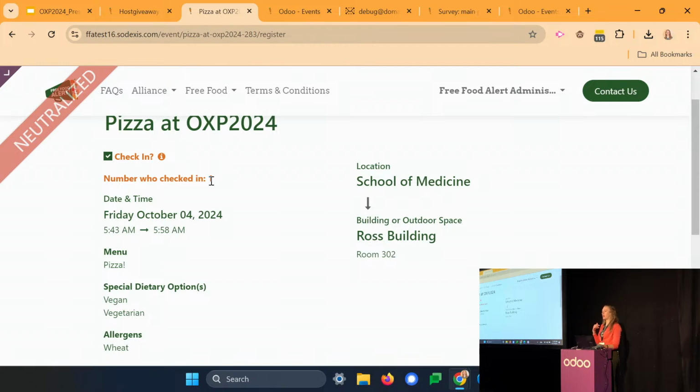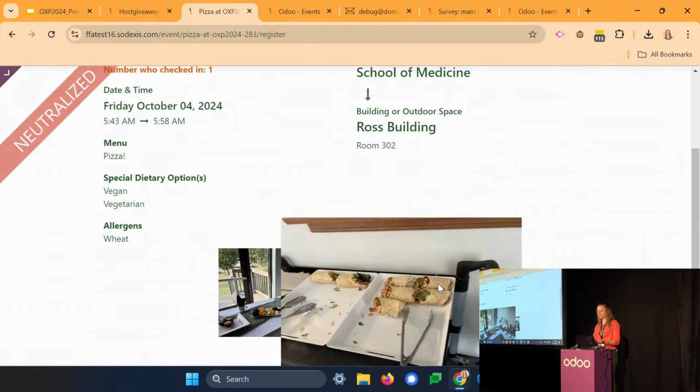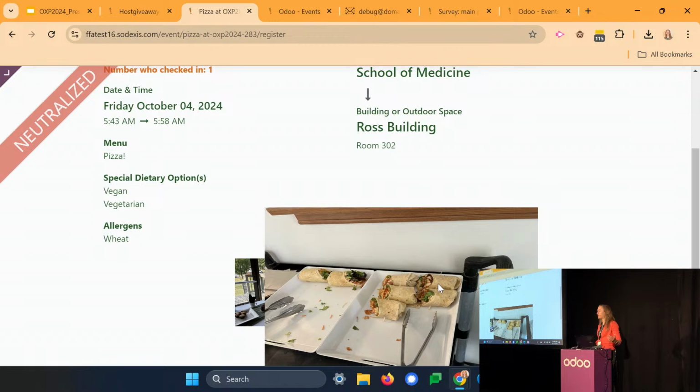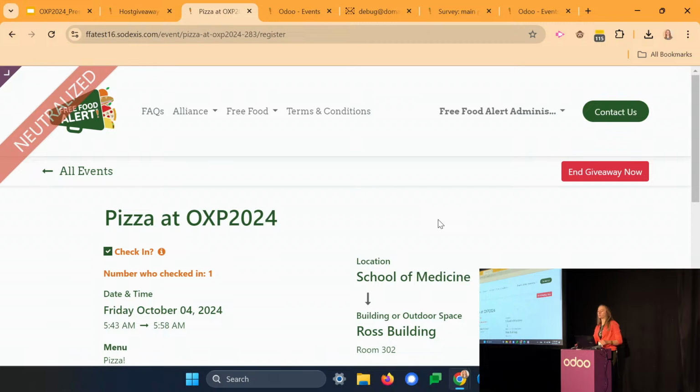And so now we have registration information logged in the back end of Odoo on the event. And also as a front end user, if I see this alert 5 minutes into it, and there's 8 sandwiches left, and already 15 people that RSVP'd and checked in, maybe that isn't a good event for me to try to attend, because I know that I'm a bit too late for that one, and there probably won't be enough food left over.